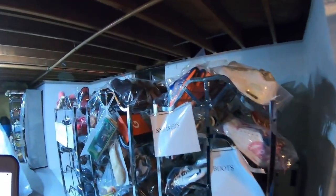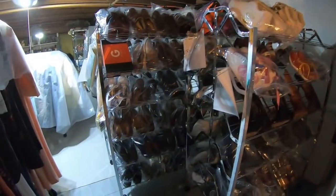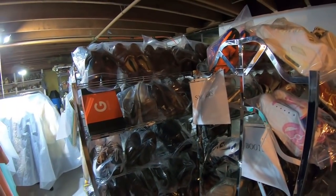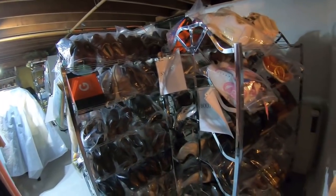All right, let's look for the Timberland Smart Boots Chukka men's size 9. So as you can tell, these shelving units are on wheels. I picked these up in a thrift store when they had a store going out of business near them and they brought all the shelving in. So I did pick up 3 of these. Wish I could have gotten more. But right now I'm just going to look on the boots aisle, and here it is here.